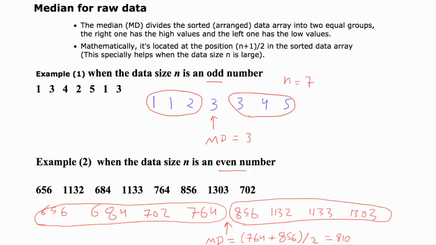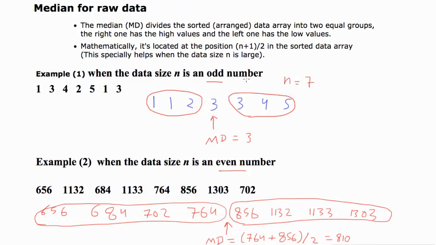Okay, so that's it. And again, if you want to check the second part of where is the median, it's n plus 1 over 2. N is 8, so 8 plus 1 is 9. 9 over 2 is 4.5. 4.5 means the position is 4.5. Here's the first value, second value, third value, fourth value, fifth value. Between the fourth and the fifth value, this is the position 4.5, which is in the middle here. That means it's the average of the fourth value and the fifth value. So that's the median.